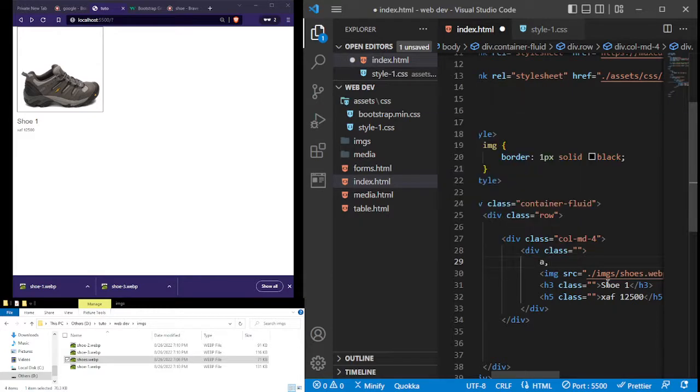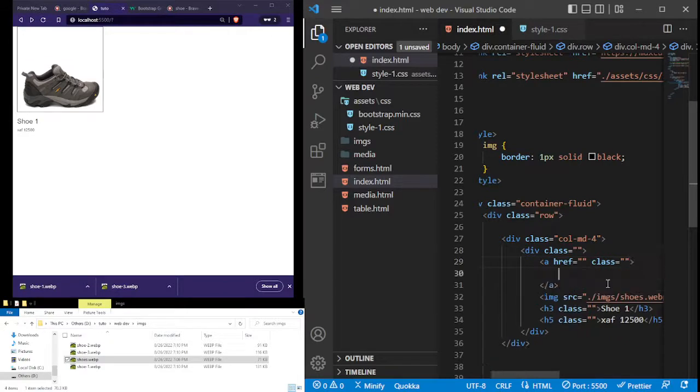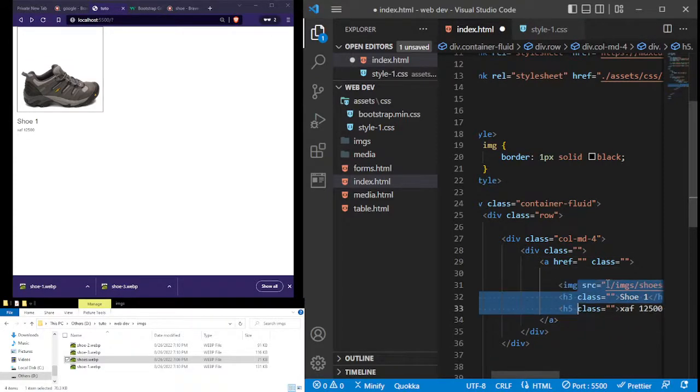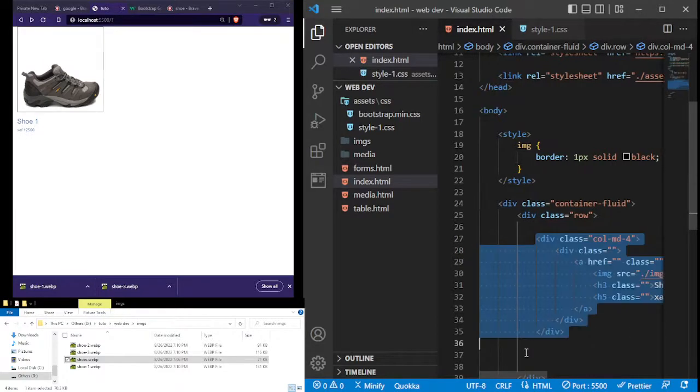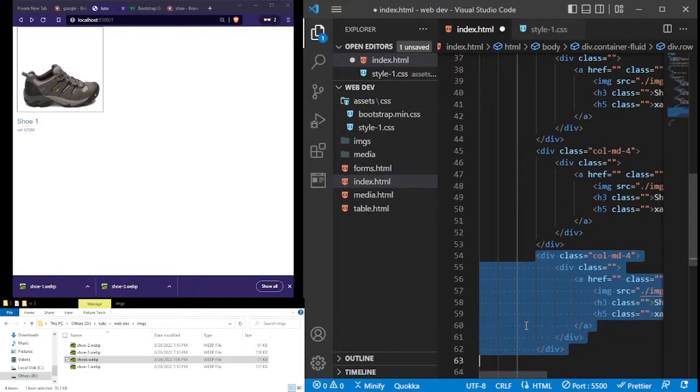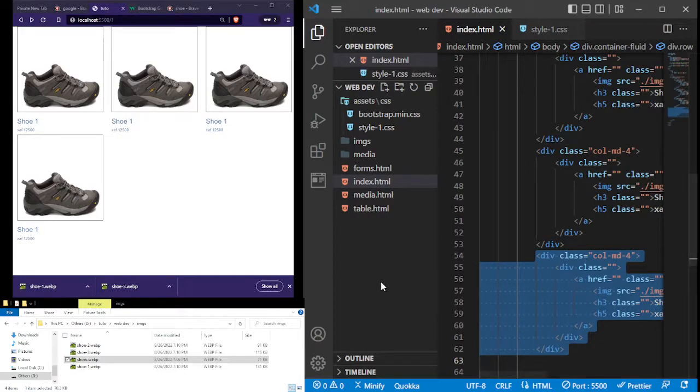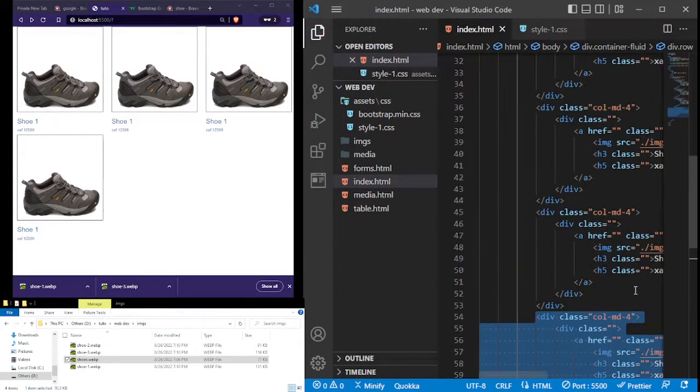So do an a here. I'm trying to wrap all of them in a link. Great. Yeah, if I come, they'll tell me there's a link, but it's not taking me anywhere, as I can see below. I think that's just what we needed. So this is all I'm planning to duplicate. We have 4 shoes, so 1, 2, 3, 4. Great, we'll have 4 same shoes, but that's not what we wanted, so we'll go ahead and change the names.